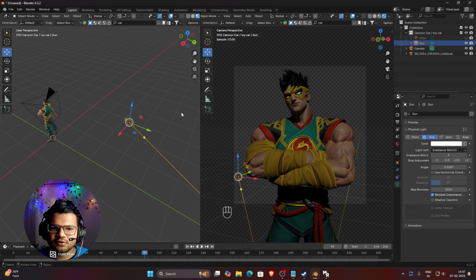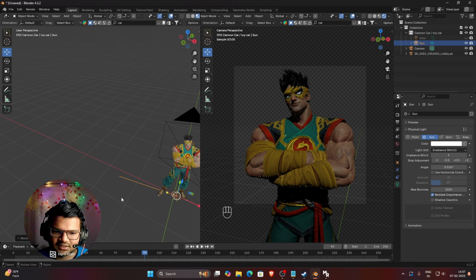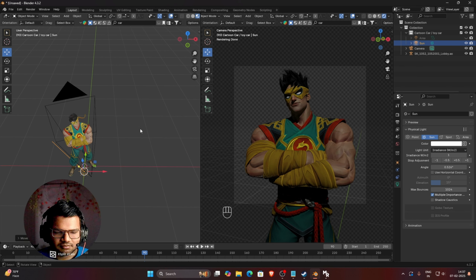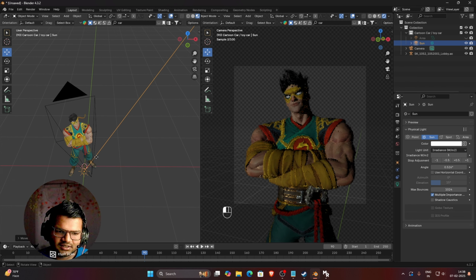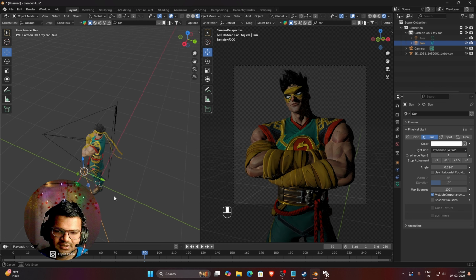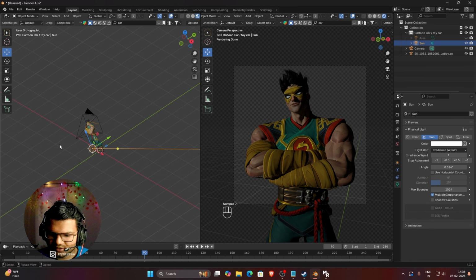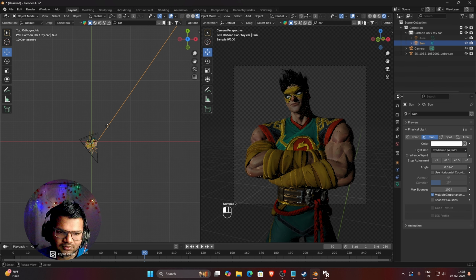So right now I want this fill light to come from here. Let me bring it to the center so you will understand better. I want my light to come from this side, bounce from this side. So I will make it go there. You can see right now this fill light is coming from this side, and this side is still black.